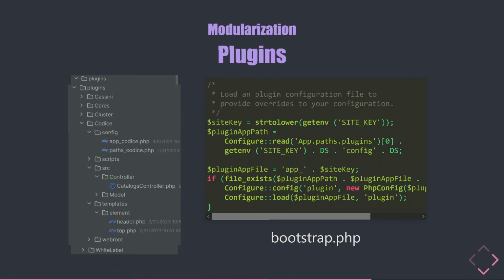So you can see here's an example of CODIS. And in this case, there's very little stuff in the plugin. It's literally just the things that are being overridden from the main. But we also don't want stuff cluttering the main that only gets used in that specific spacecraft. And then we also have the CSS, where we use CSS variables. So the base just defines everything with CSS variables, and then we write the variables in the webroot folder in the plugin.